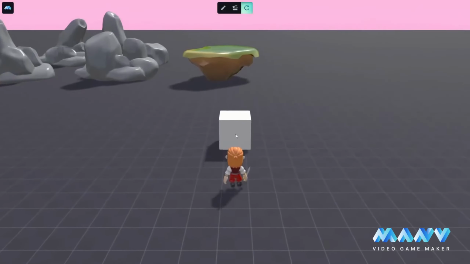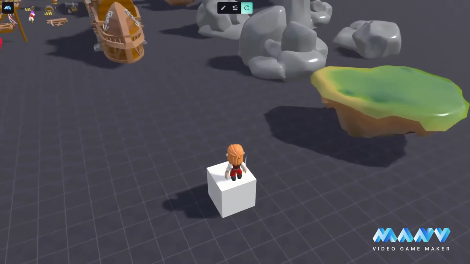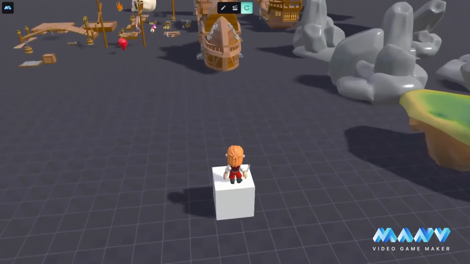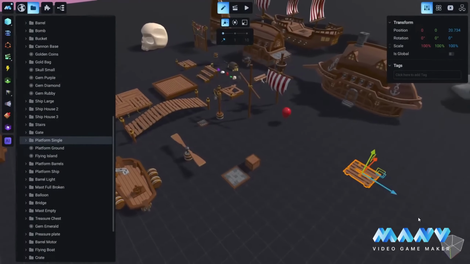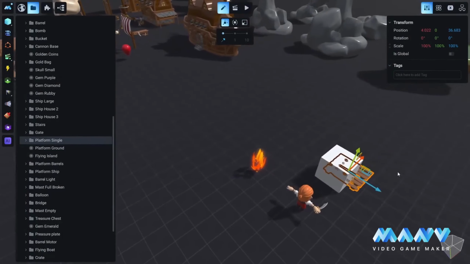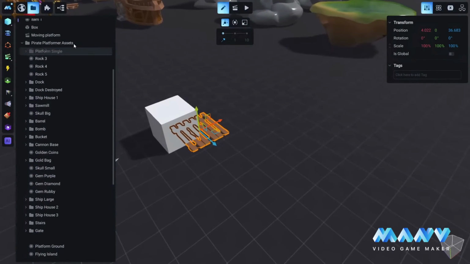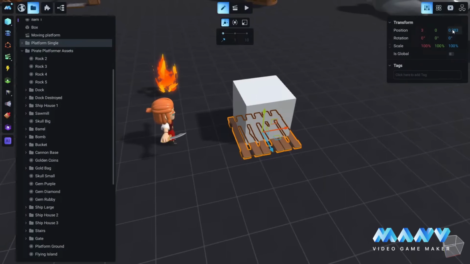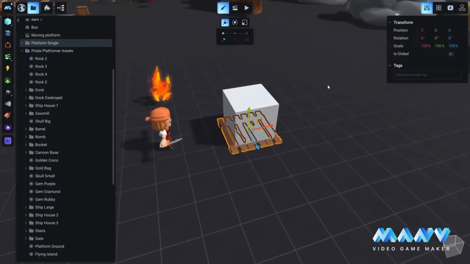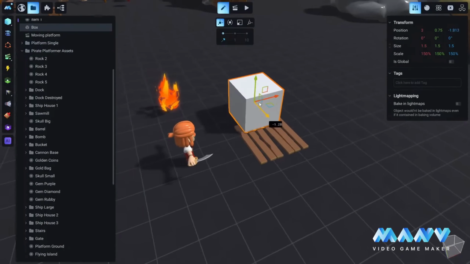And if we play the game now, we will see that our cube is moving, and since it's kinematic, we can jump on the cube, and we have just created a small moving platform. Take this platform, for example. Let's move it around here, and let's move it out of the group for now. Something like this. Okay, and let's have the same coordinates as the box. It doesn't matter, the numbers don't matter. And let's take this box and move it out of the way.